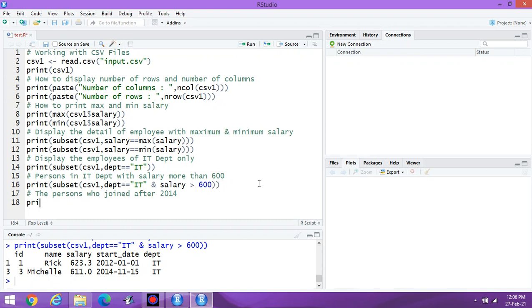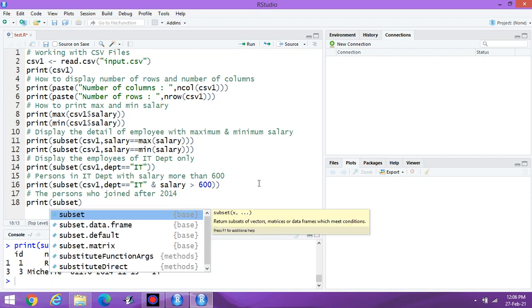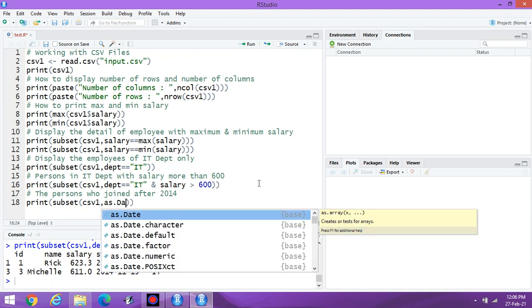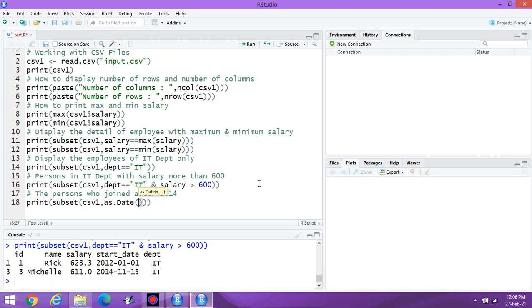For that, again I have to write print, then subset CSV1 as dot date, start date. Start date should be greater than as dot date. Which one is required?